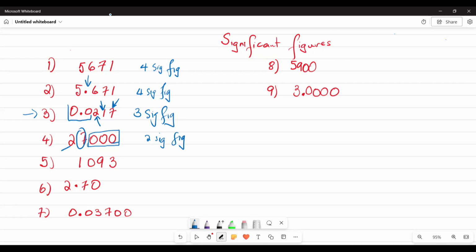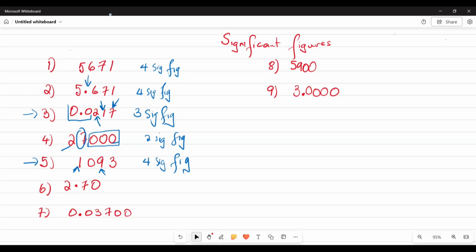But there's a time when you have like number 5. Here it is that this 0 is actually between 2 significant figures, number 1 and number 9. So in this case, when zeros are between other significant figures, they become significant. And in this case, we're looking at 4 significant figures at number 5.